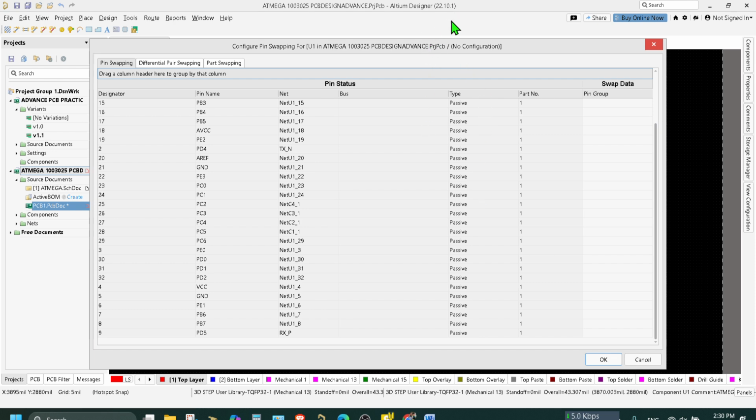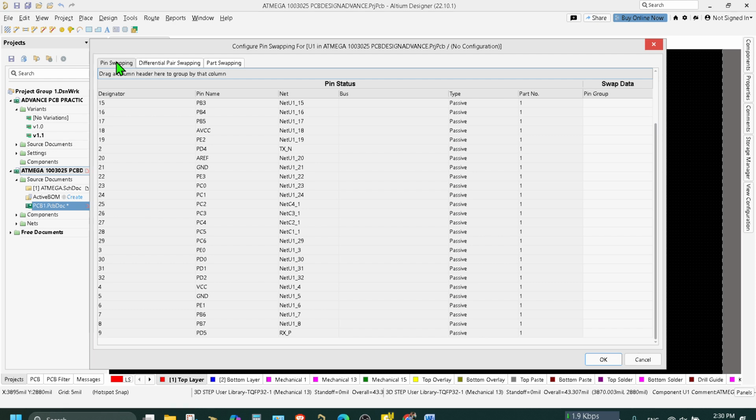For example, if one pin in your component is an I/O output and another is an I/O input, you can't change them, of course, right? So the first condition is that they are the same. At the top we get 3 parts, right? First is the pin swapping. We insert this first. Okay?